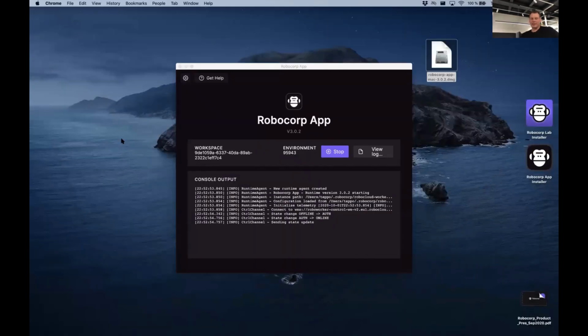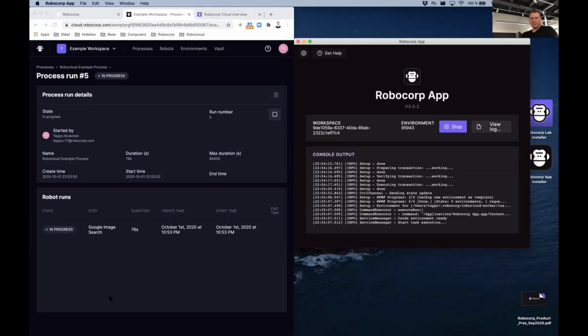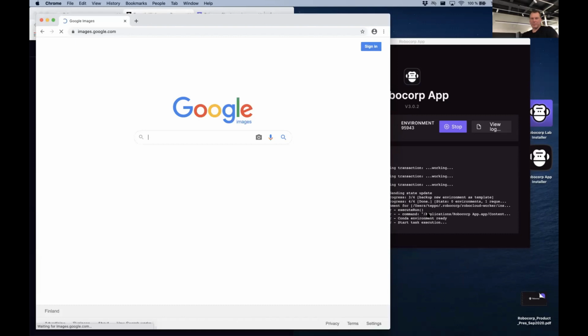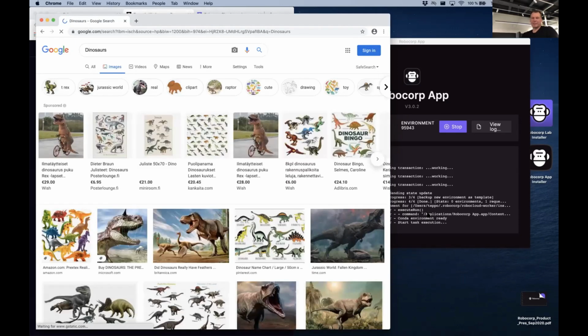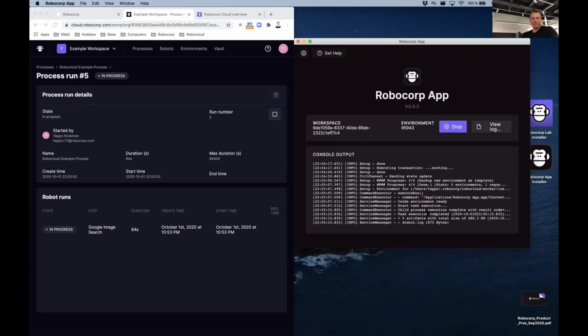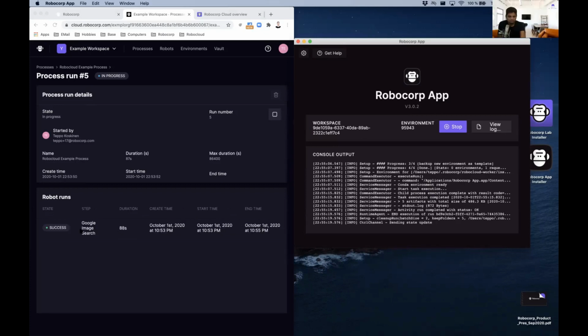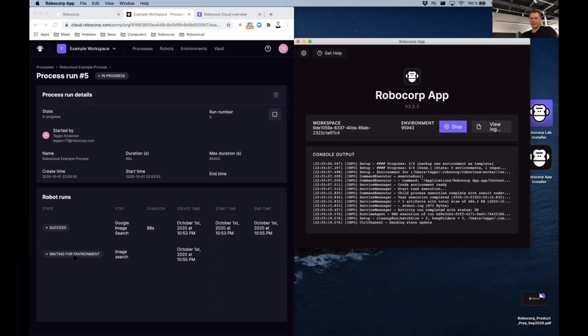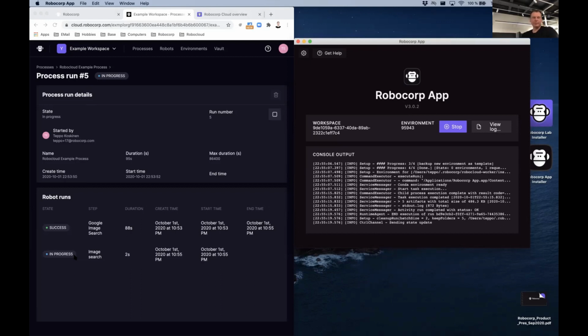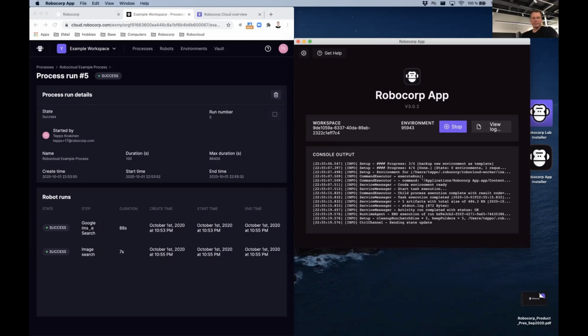The first run again takes a little bit of time because it's preparing the environment in my application here. Now it's downloading the Python files, and now it's executing the step in my computer. That was done, and now it continues to the second step, which is still executed in the cloud container engine. That's it. Now we were able to build a process which starts in my computer and then continues in the cloud.